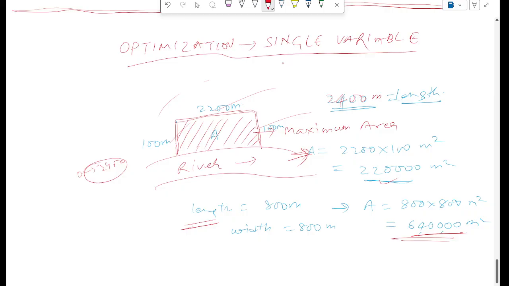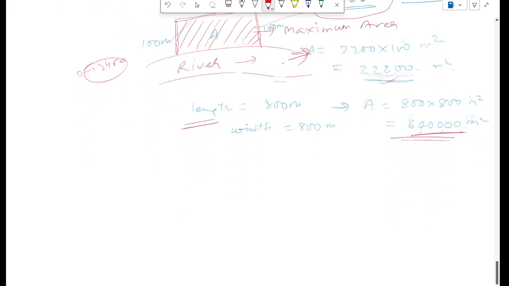Here we are optimizing the area by making adjustment to the variables. Variable means length and width, so that we get maximum area with some condition. Condition is this, that overall combined length of the material should not exceed 2400 meter. This type of problem is called optimization problem. It will come in different shapes and different structures, but the core logic will remain same. So how do we solve this kind of problem? We are going to see in this video. So let's see what we do here.